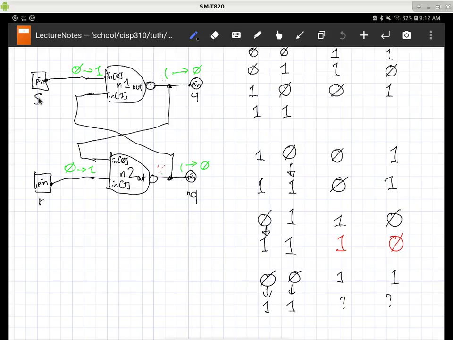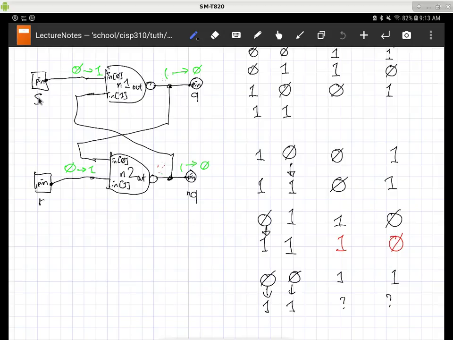So that's kind of what we did last time, but I did it in a rush, so it's a good thing to go over that today. Is that okay? All right. So that's a very good question, because we certainly do not want our gates to oscillate like that. So that means we do not want to transition from 0, 0 to 1, 1 with an SR latch. Is that okay? All right.